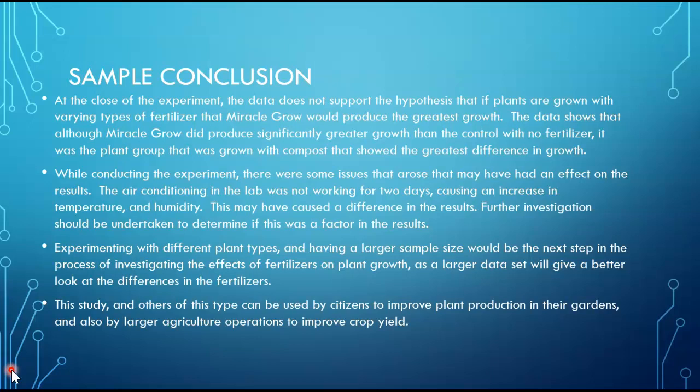And then the last thing that you should do is think of ways that your study or your experiment can be used in wider society. This study and others of this type can be used by citizens to improve plant production in their gardens, and also by larger agriculture operations to improve crop yield.